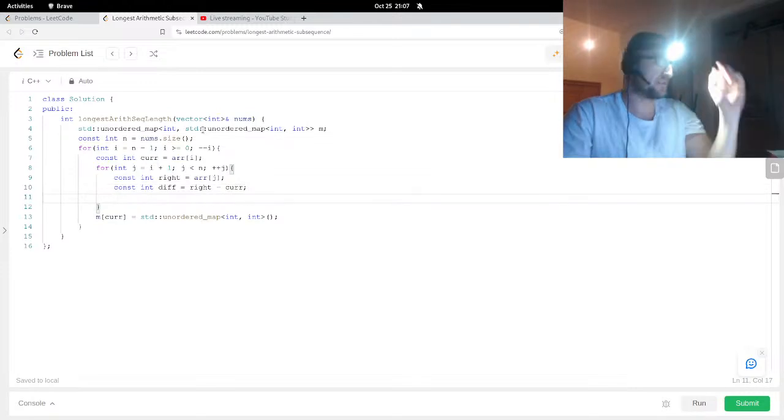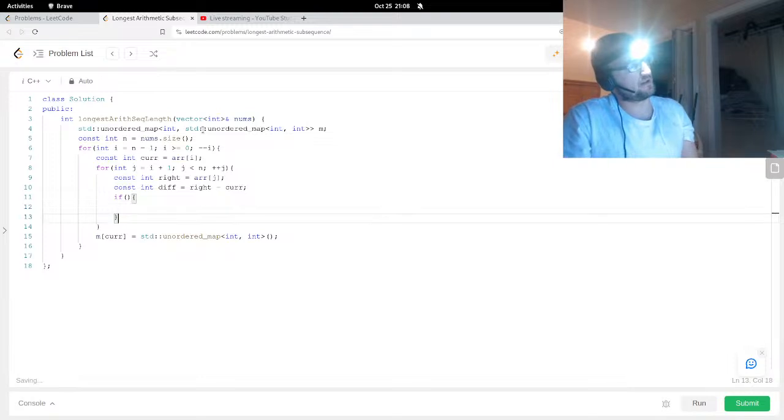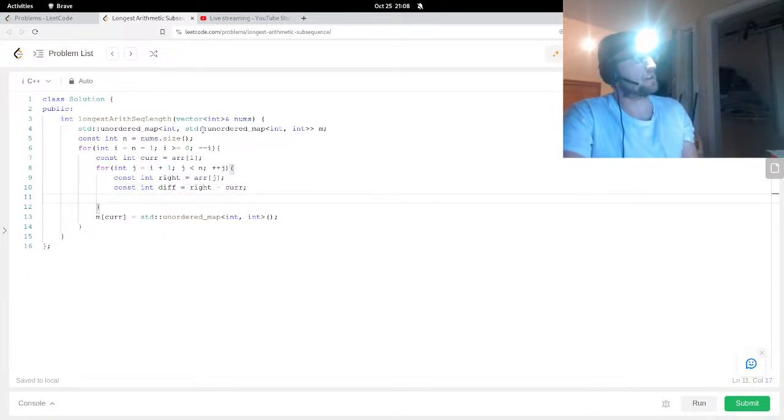Okay, it's different. So it's guaranteed to be in the map. This right value.